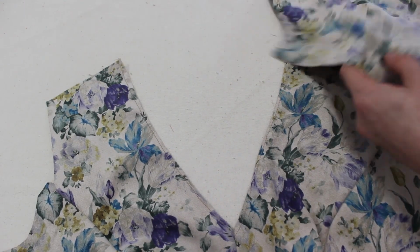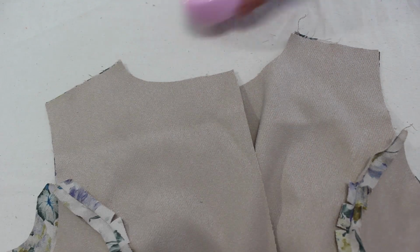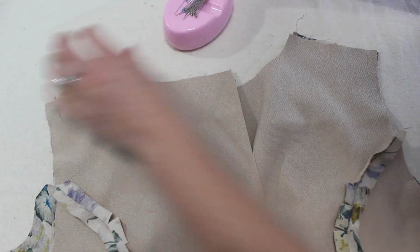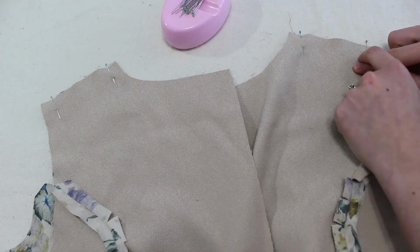So now we've got our front and our back pieces, and we're going to match them up at the shoulder seams with right sides together. And we are going to pin it in place and stitch that shoulder seam. And we're just going to use our regular seam allowance that we have in the pattern here. And then we're going to press that open.